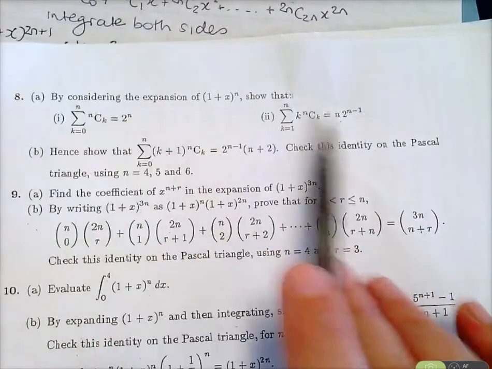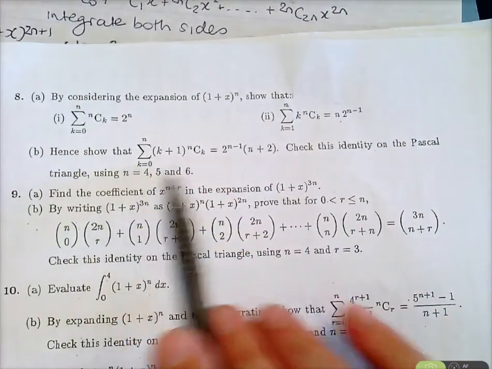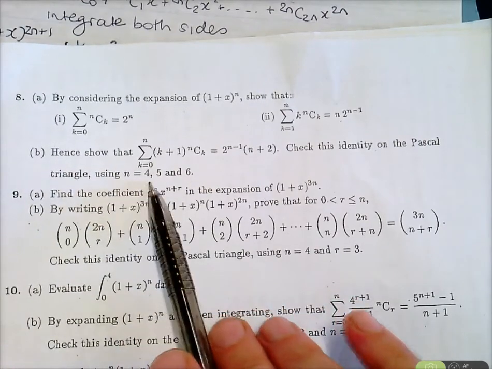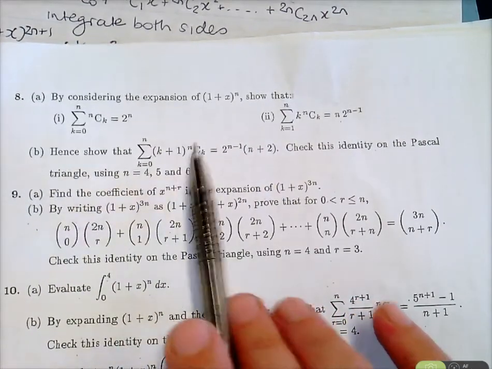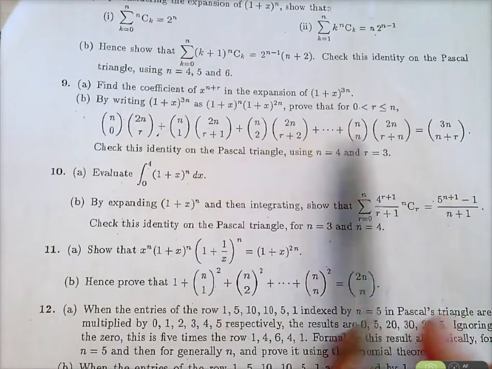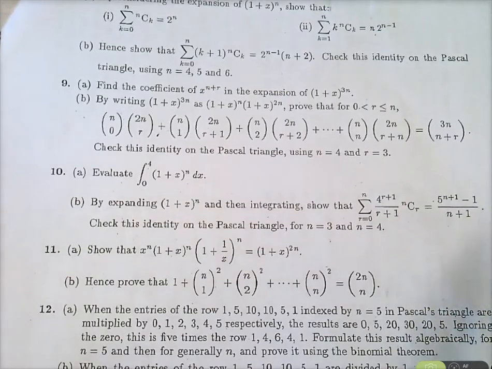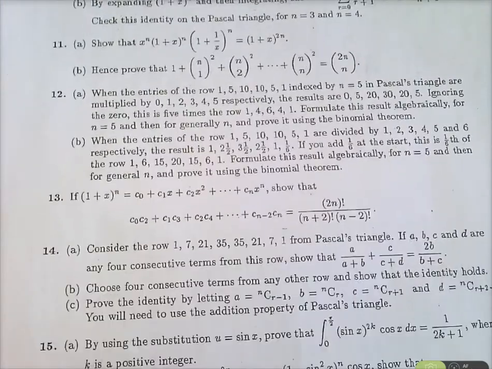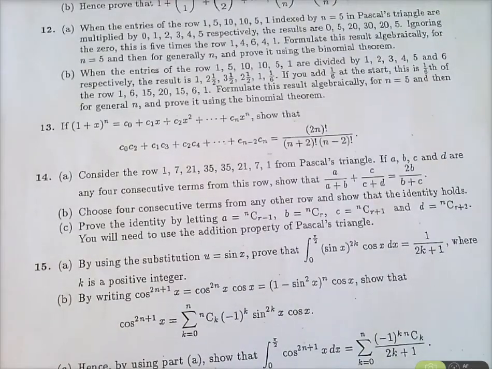So I want you to do question 8A and 8B, but you don't have to check it showing n is 4 and 5. So all of question 8, do not worry about question 9, it's the other type. I think you can do question 10. So homework is question 8, question 10. You can't do the 11 type or the others. No. Now, we're also going to look at the textbook for homework.